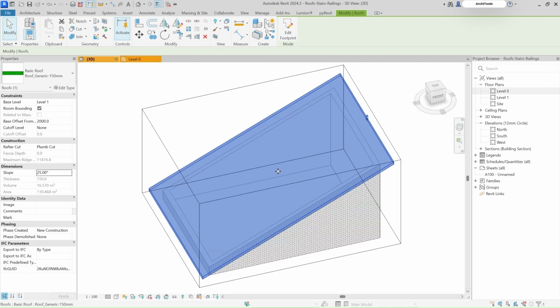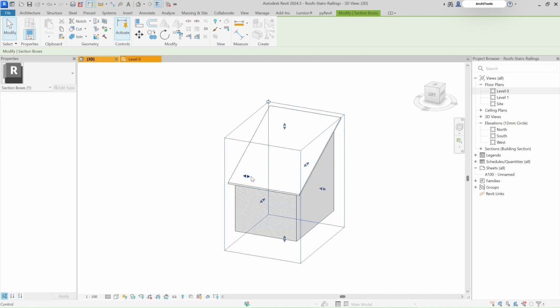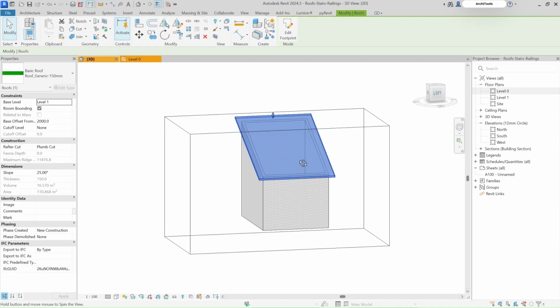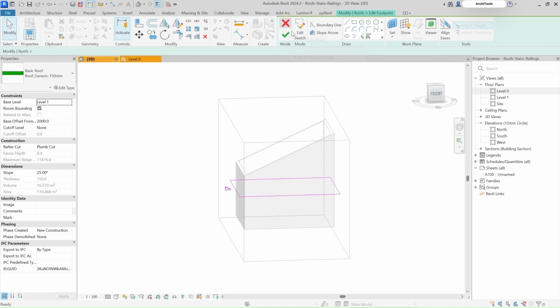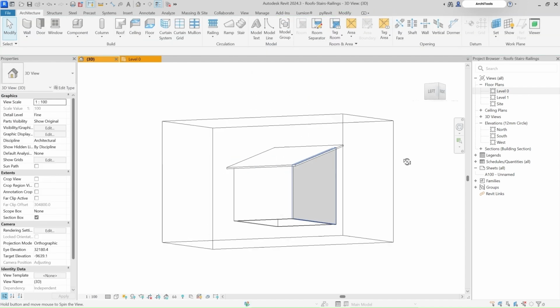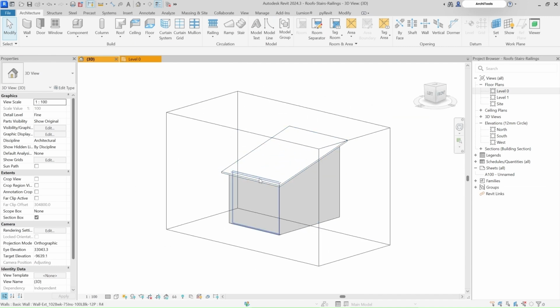Now going on to the 3D and checking how we have modeled the same. So this is the roof which is made, and if you want to adjust its inclination, you can again go to edit footprint by selecting it, select the line in which the angle has been provided, and provide your desired angle. Since the walls have been already attached to the roof, it will adjust itself according to the new updated roof.